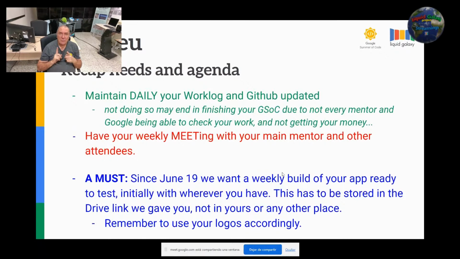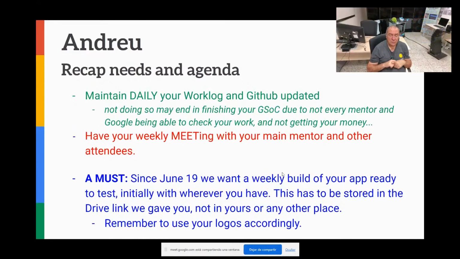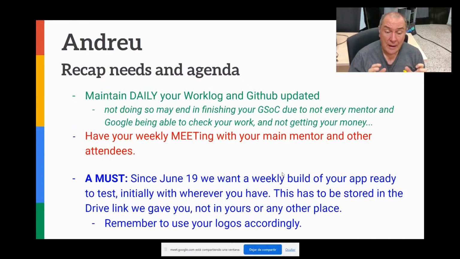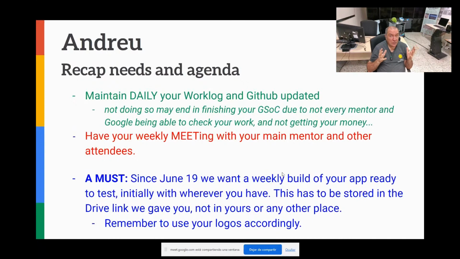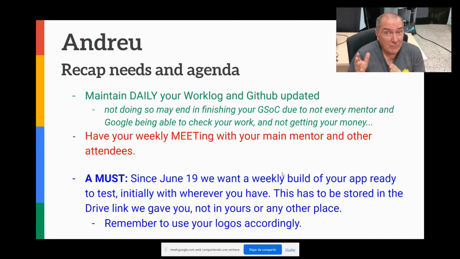So the most important thing always, guys, for all the GSoC contributors this year: maintain daily, meaning every day, your work log and GitHub. Why? Because if you don't do that, remember, we have had some problems with some students this week. If you don't do this, the other mentors in your own project or from the community, and remember that we are something like thirty-something mentors, a lot of people, cannot see and check your work. And also at some moment, maybe Google takes a look at your work. Then if you don't work, you will not be getting your money. So update every week your work log and GitHub. This is a must, please.